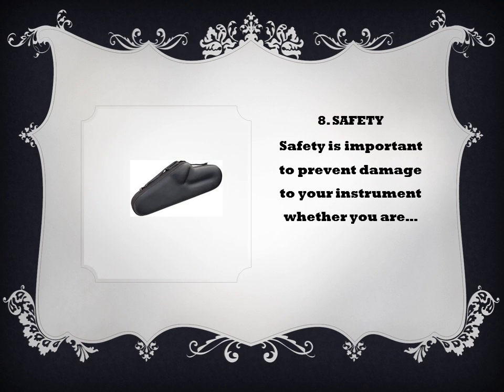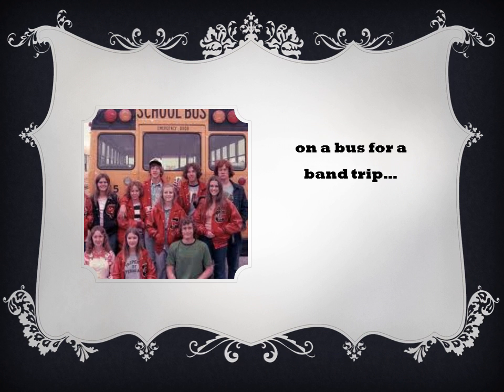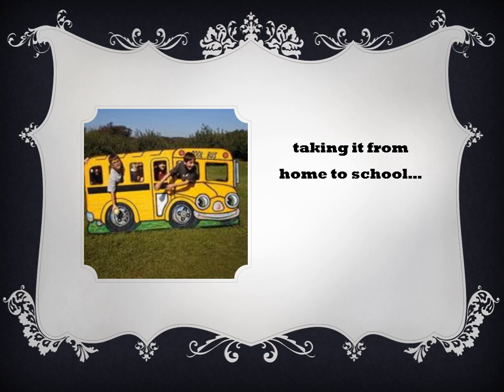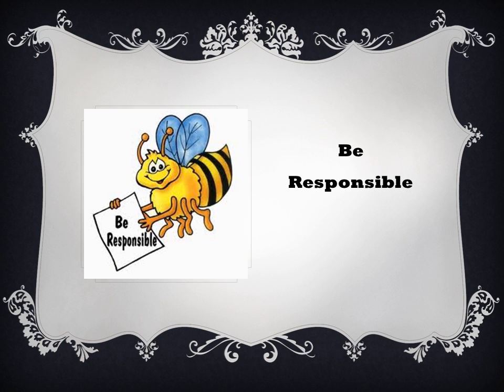The eighth con to playing a marching band instrument is just the safety of your instrument. You have to keep remembering that your instrument costs a lot of money that maybe your parents paid for or someone else paid for, but you need to keep your instrument from getting damaged. So whether you are on a bus for a band trip, transporting your instrument from your home to your school and back again, or in the bleachers at a football game, you need to be responsible so that your instrument doesn't get damaged or fall out of the bleachers if you are at a football game.